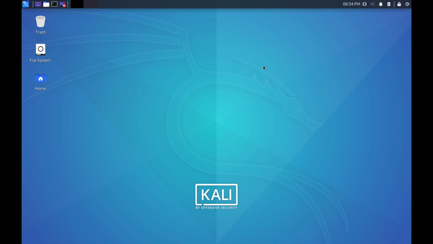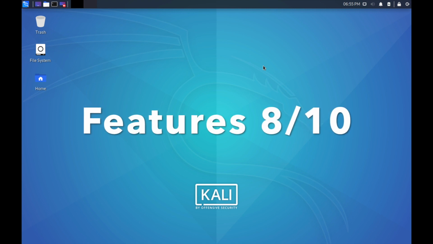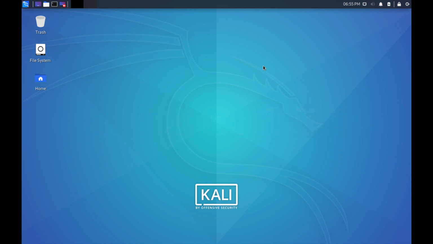Kali Linux is based off of Debian and has been around for a few years, as mentioned before. The community seems to be very advanced, and they have plenty of specialty tools available and offer a nice blend of both help from their own community, as well as they get the Debian community ported in since they are based out of Debian. And with that being said, that also allows them to stay at the cutting edge of development. This gives it a features rating of 8 out of 10.